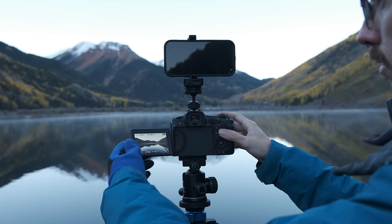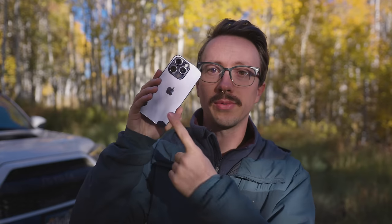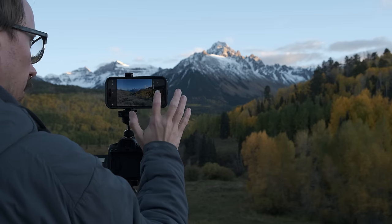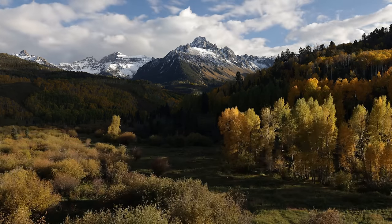All right, so now that you know a little background about me, in today's video we're going to be comparing the Canon R5 with an EF adapted 16-35mm f4 lens, and the iPhone 14 Pro that I have right here. All we're going to be doing is shooting a few raw photos during sunrise and sunset in real world conditions. So this is not going to be a scientific test. I'm not going to be controlling the light. But what I am going to be doing is waking up for sunrise, shooting some midday light, and even shooting a blue hour shot with my Canon R5 as if I'm out here taking portfolio worthy images in my travels here in the San Juan Mountains during the fall color change.